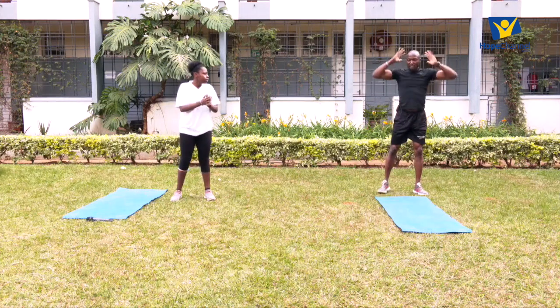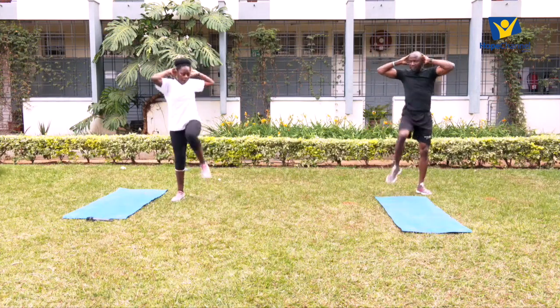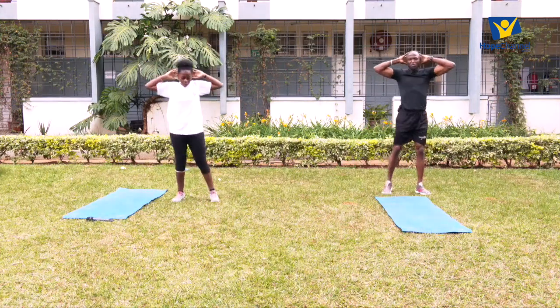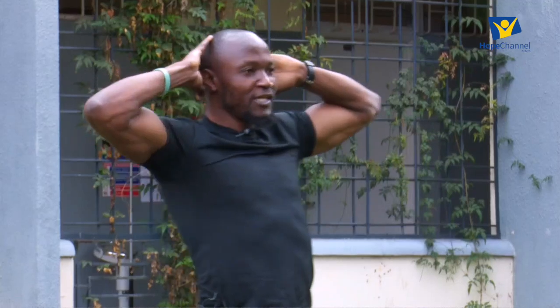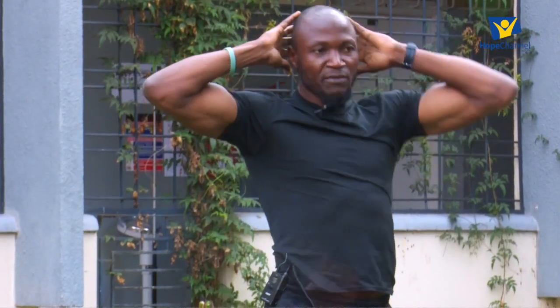Show me your hands. Bring them to the back of your head. Just squeezing. Down. Down. You're actually warming up your core. You're still working your core. You're contracting, you're warming up, you're getting your body warmed up. Stay strong, keep breathing.